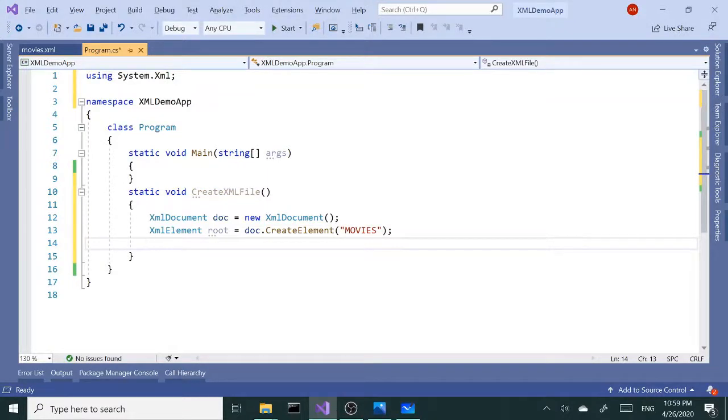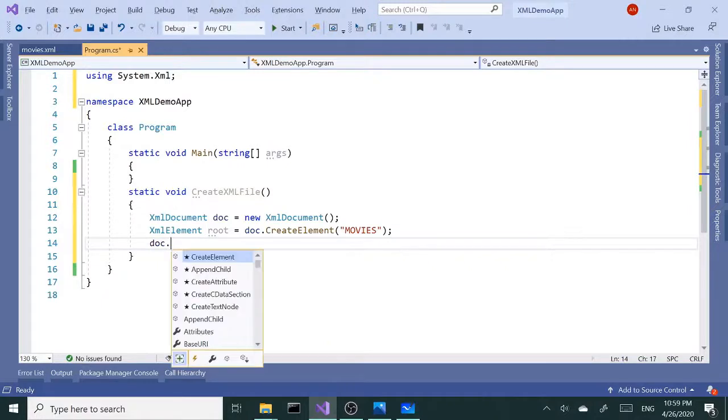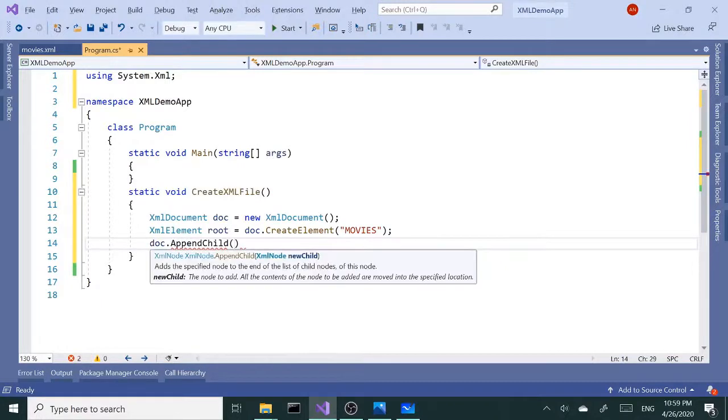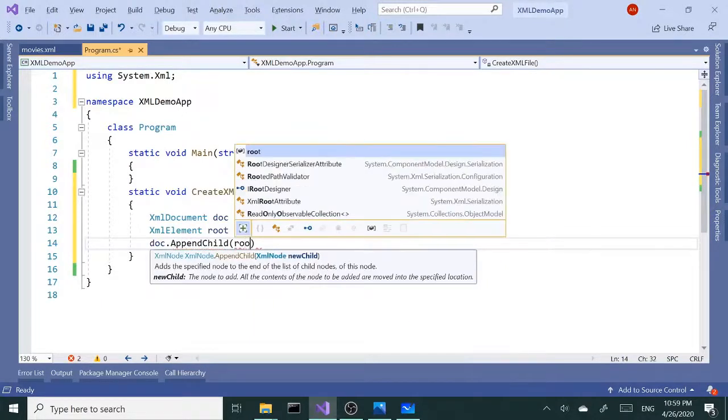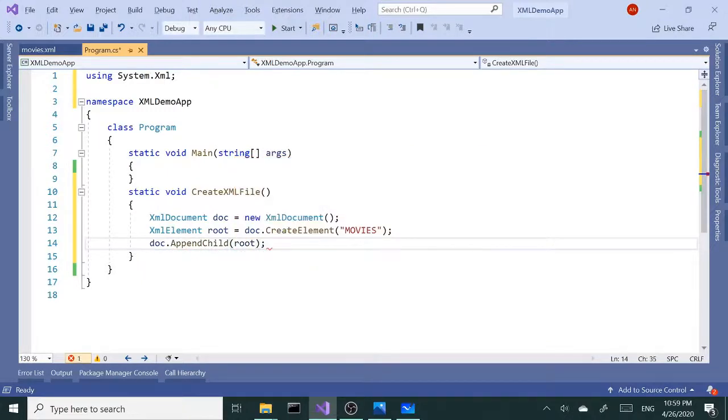And next, we want to add that to the document. doc.AppendChild(root). Okay, let me print that out to the screen, just to see if we are doing everything right.